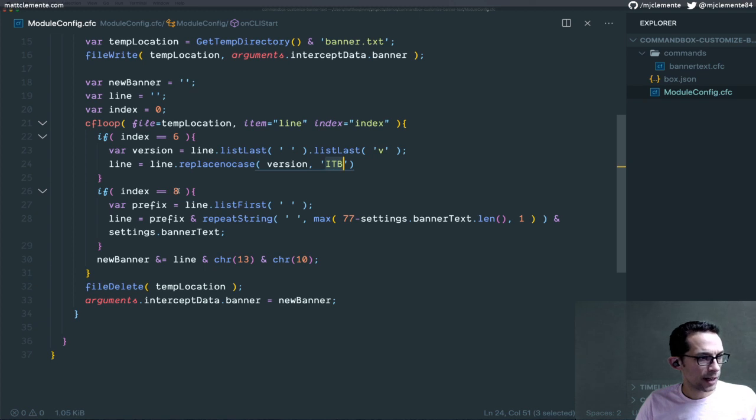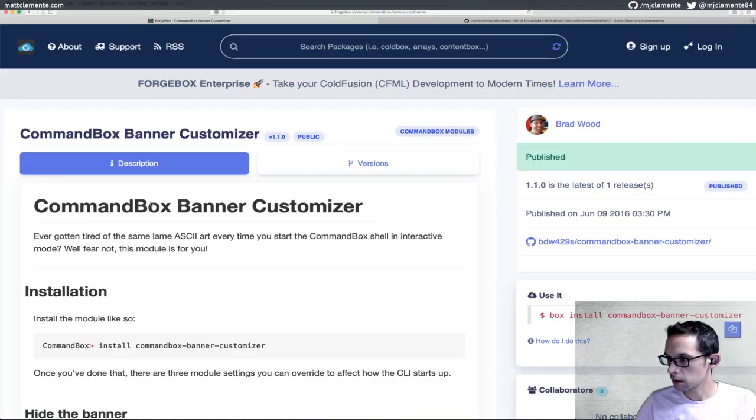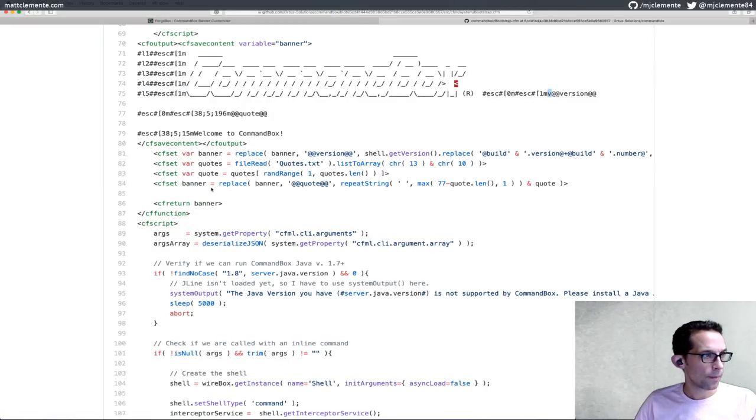So version Into the Box, but we can add that as a setting and customize that a bit more. And then we say if it's line 8, what do I do here? I find the first space, which is the prefix. Okay, so the prefix is the part I needed because the prefix gave the line its color. So if we hop back, this is the quote. The prefix is going to be what's over here, and this is what gives the line its color. So we wanted to retain that.